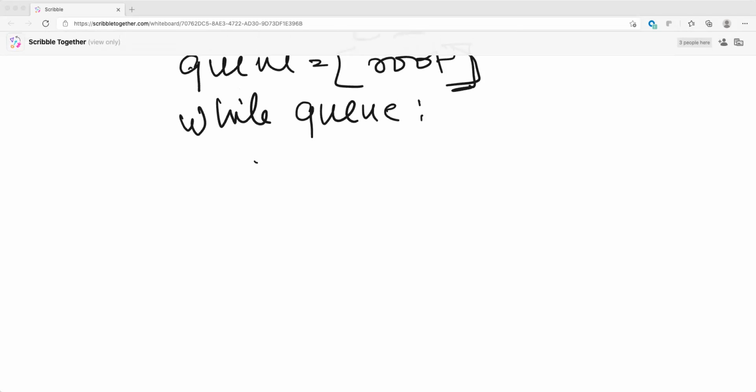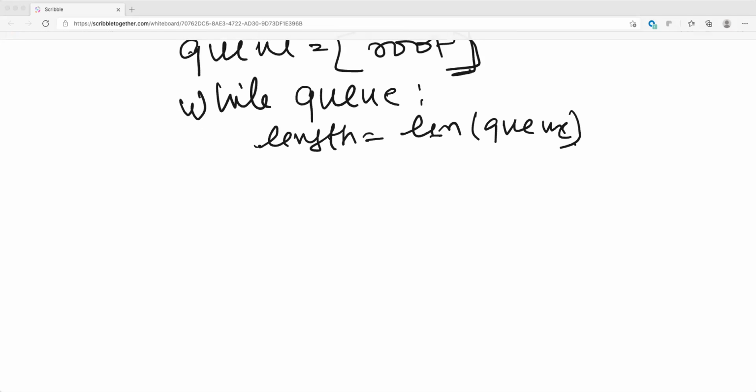Inside that loop, the first step is: what is the size of my queue at that point, which is the number of nodes in that level? It's the size, it's not length, but yeah, length of the queue in Python. Now I'll run a loop for int i equals 1, i less than or equal to length, i plus plus. I will process so many nodes of that level.